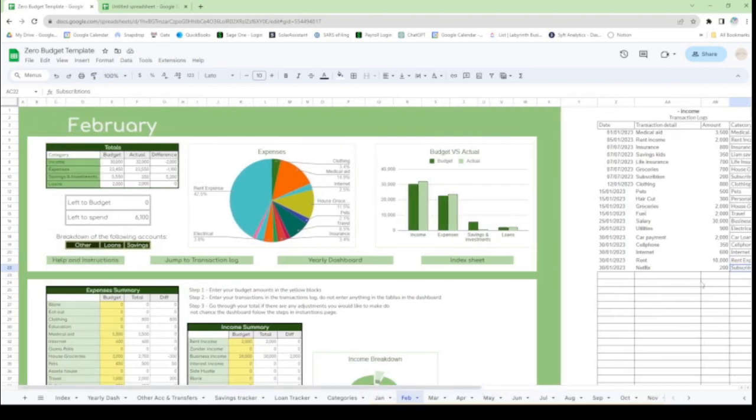Now, when you're done allocating all your expenses and income and transactions, you will see your dashboard has completely changed. Over here I can see I actually received a little bit more income than what I budgeted for. I, in actual fact, spent more than what I budgeted for as well.